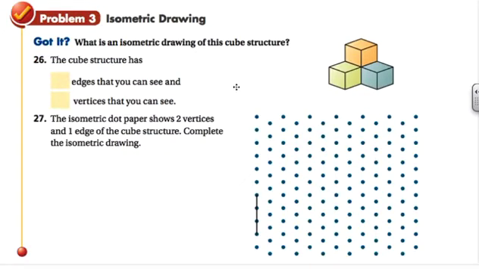What is an isometric drawing of this structure? Well, we have 3 cubes here, and it looks like the cube on top has one on the bottom perhaps, but we can't see that. The edges are all of the straight surfaces, those segments. And if we count all of those up, all of the vertical ones, and then all of the horizontal, and then all of the ones that go to the back, you'll find a total of 24 edges that we can see. And then the vertices are just the corners. All those vertices, if you count those up, you should get a total of 22 of those.